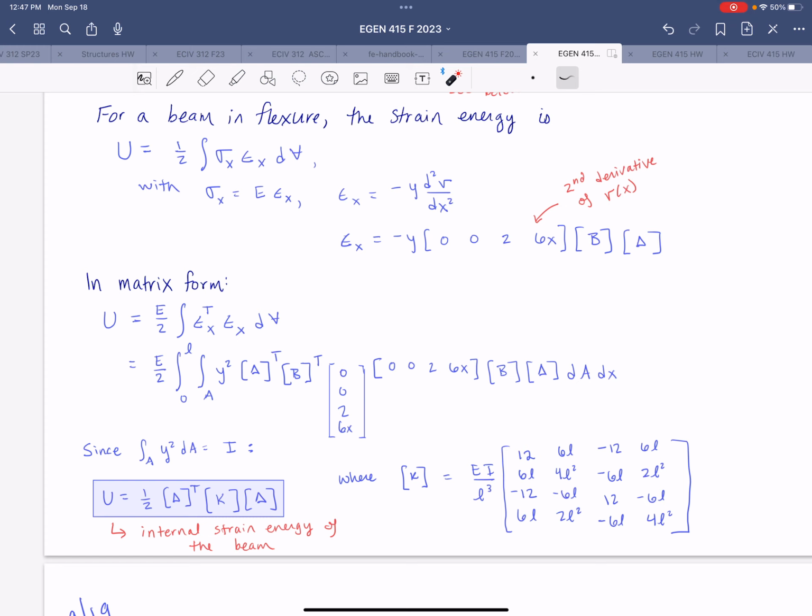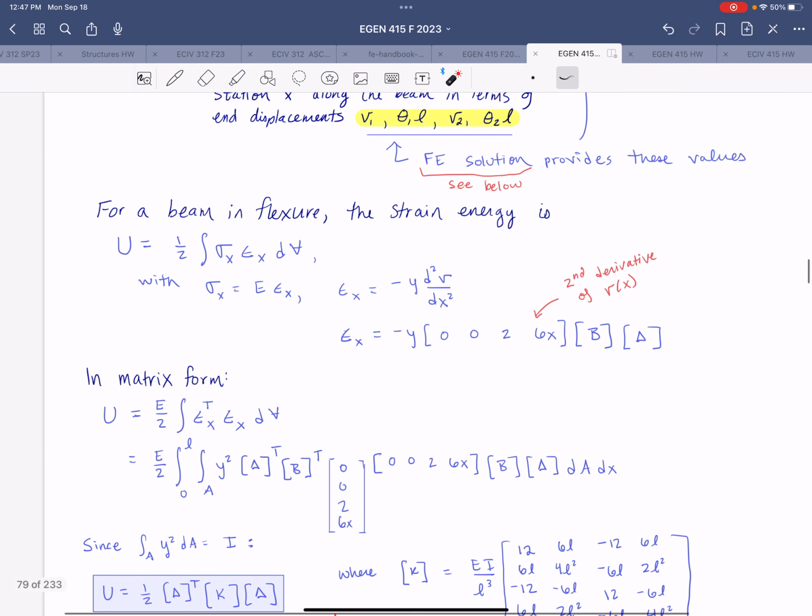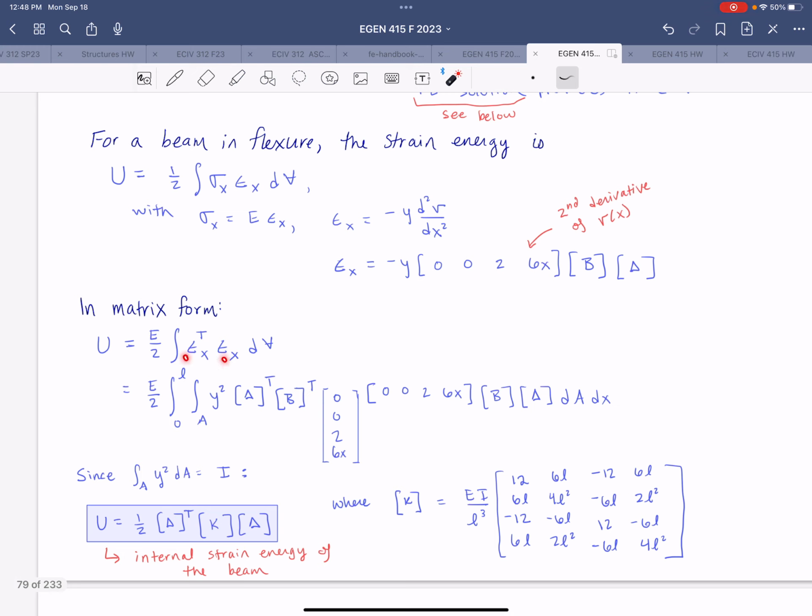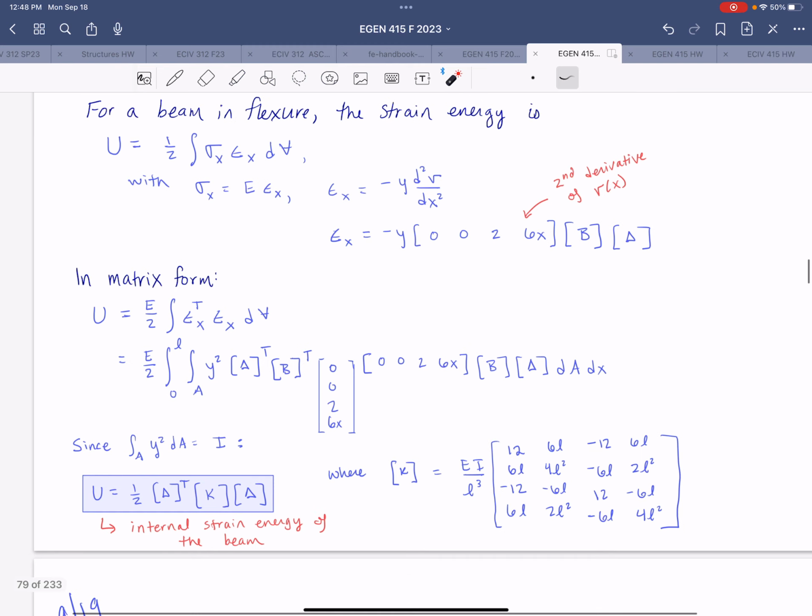Question? Yeah, I think I'm confused about where the strain transpose times the strain matrix is really coming from. Okay, so we started off with this, and then we substitute in, so we have normal stress times strain within the integral for evaluating strain energy. If we substitute in Young's modulus times normal strain, we end up with normal strain times normal strain. But in order to make that operation happen in matrix form, we have to use a transpose. Good question. Any others? No?